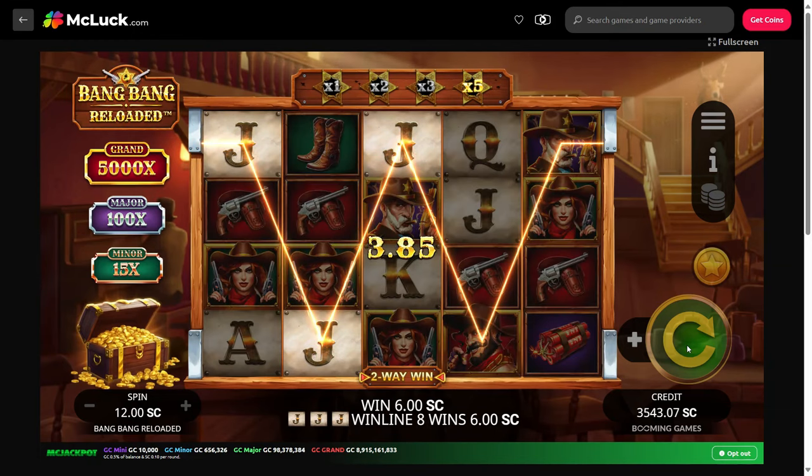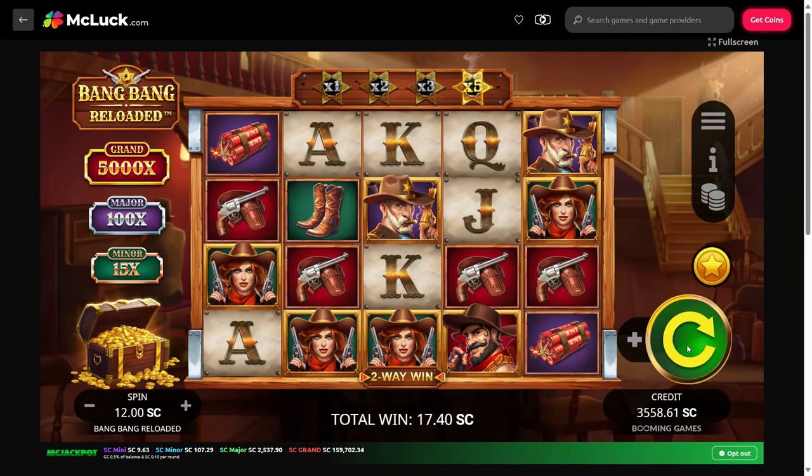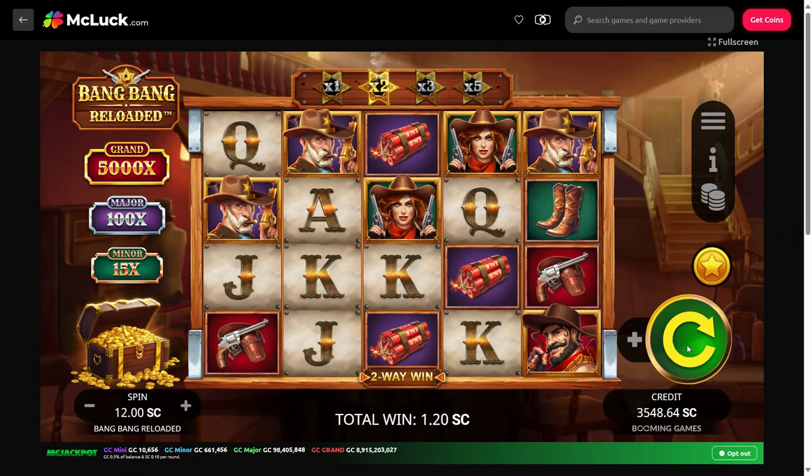Oh, there we go. Do it again. We need those guns. We didn't get a gun. Come on. I just want one big hit at this $12 bet. It would be amazing.